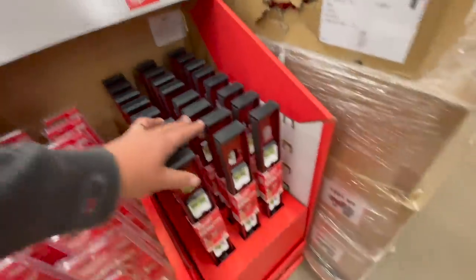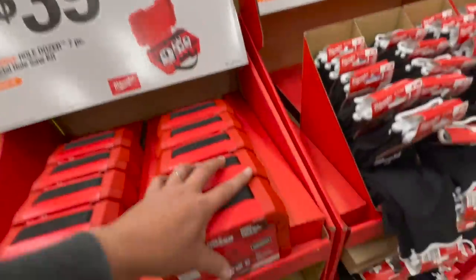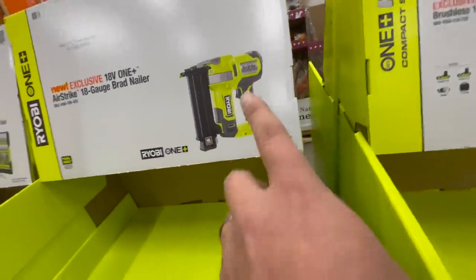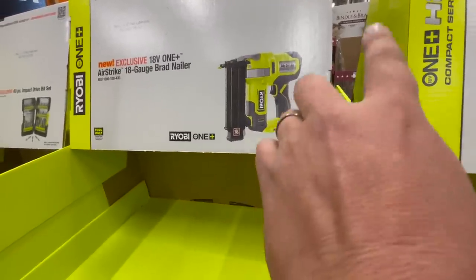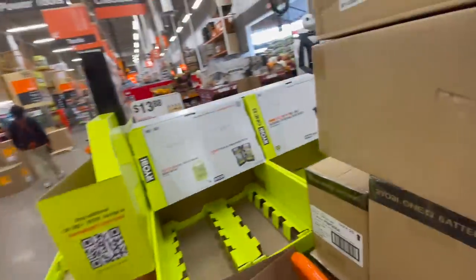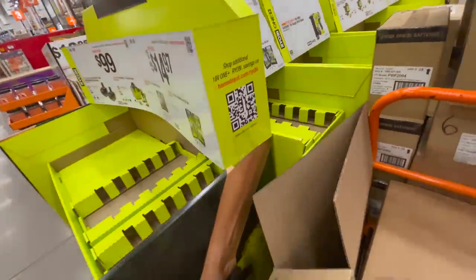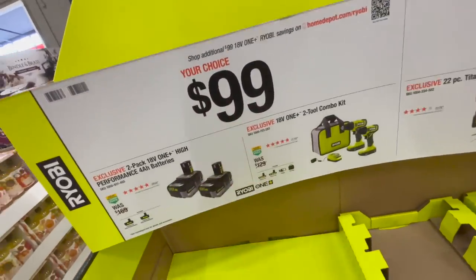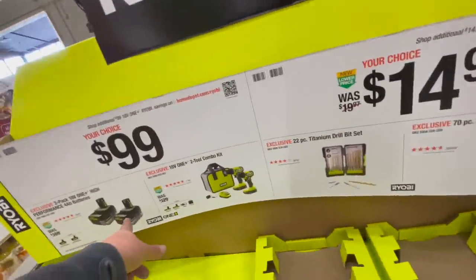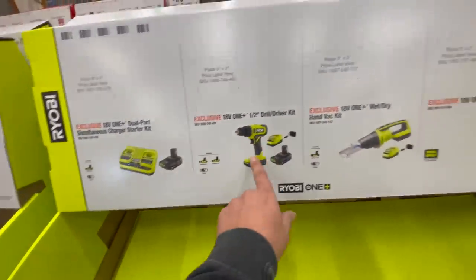Over here we have the Milwaukee level. Gloves for $9.88. $39.88 for the Hodozor kit. Ryobi stuff — no prices yet. They've got the new 18-gauge brad nailer here — hopefully it's actually the new model, because last year they switched it to an older model on the display. Your choice: $99 for two 4 amp hour HP batteries, or this kit. $14.97 for bits. They do have some new tools — just to let you know, those are brushed.